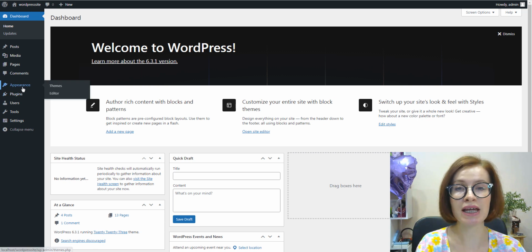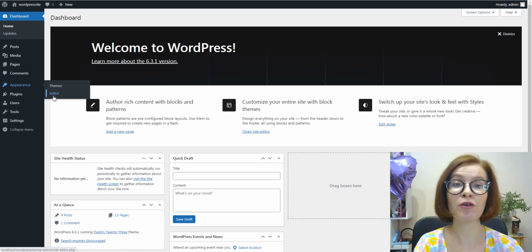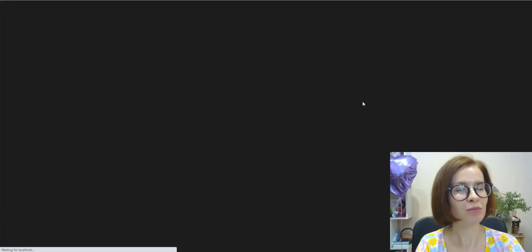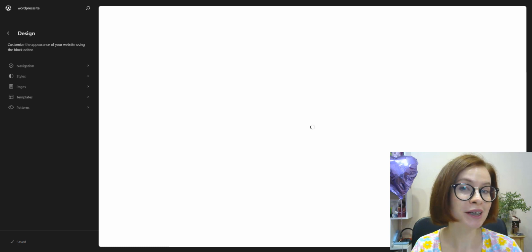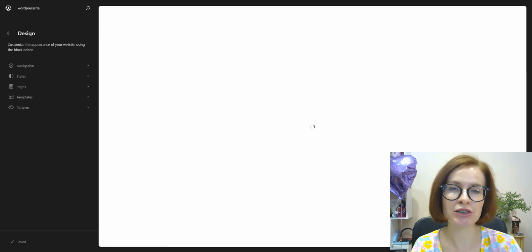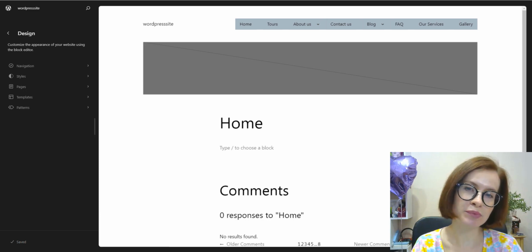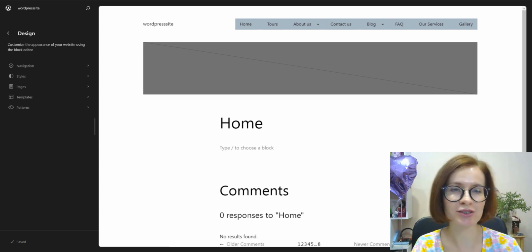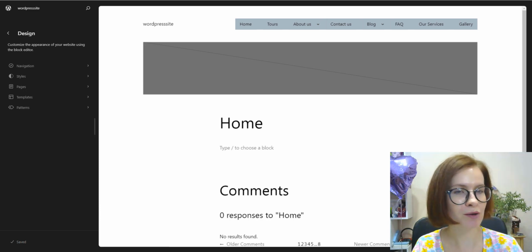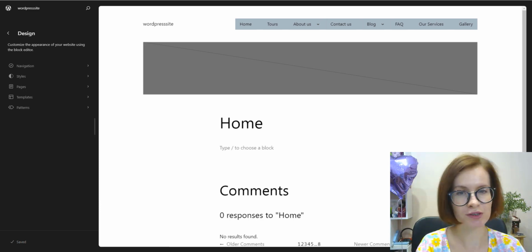The idea of FSE is to enable site owners to customize every area of their website from the same place. The goal is to make website customization more comprehensible to a broader public, including those with limited technical skills. The site editor that I mentioned was introduced in version 5.9, and with its help, you can create an entire website from the header to footer using blocks. It also provides greater control over the appearance of your site, such as changing color palettes, spacing, and font sizes.